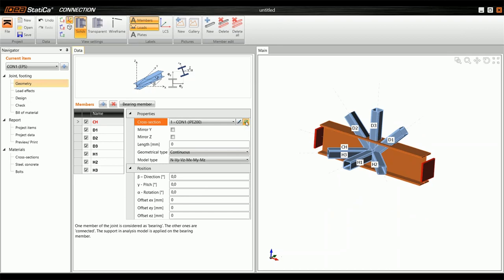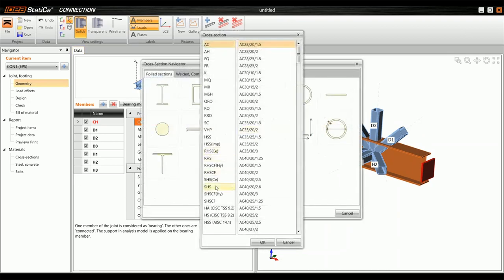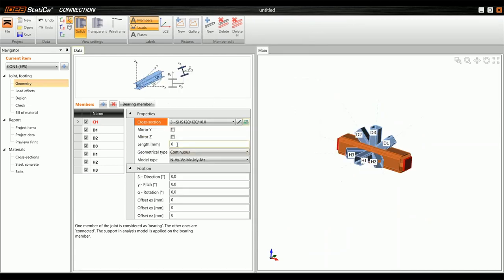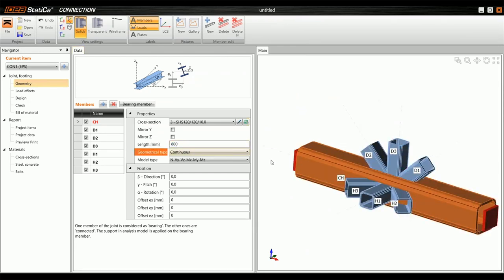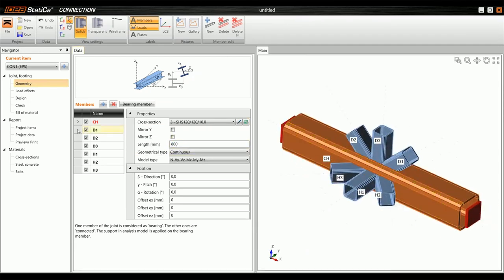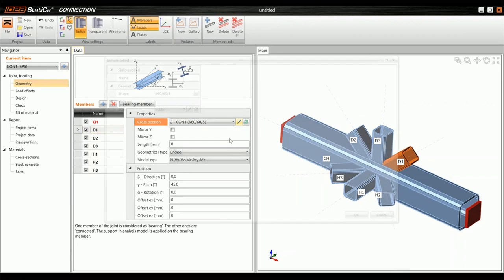So let's see, I'll change the cross-section here. It was made of SHS 120 by 10. Correct the length. And then I have 6 members here. They all have the same cross-section assigned by default, this K60. And if I don't want to change the cross-section of each one by one, I can simply change all of them by one click.